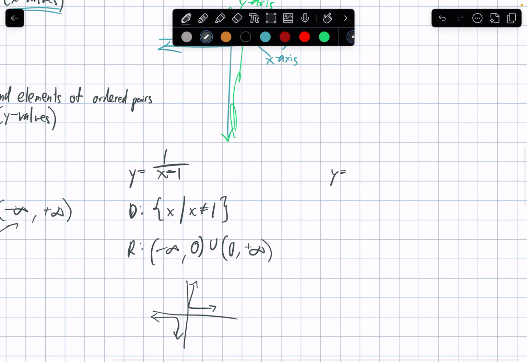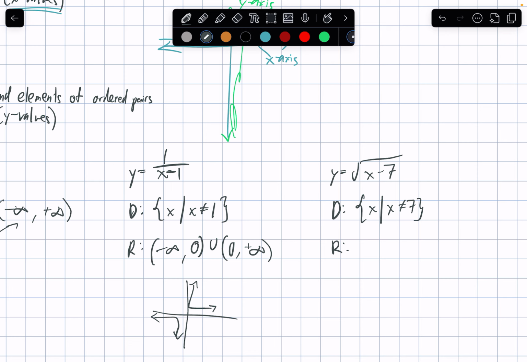What about a square root function, such as the square root of x minus 7? So the square root of 0 is undefined. For the domain, if we make x equal to 7, that's going to make the function undefined. Therefore, that is not supposed to be part of the domain. That's why we exclude it.